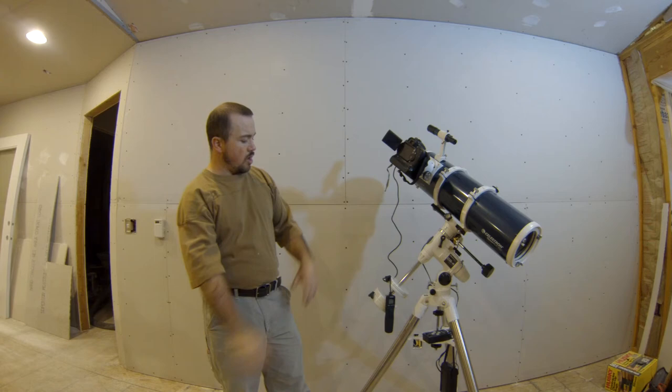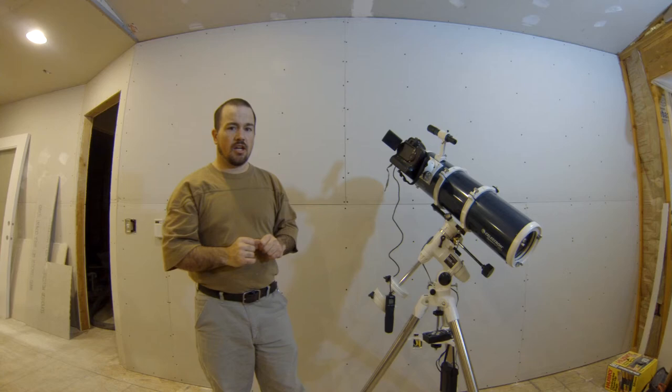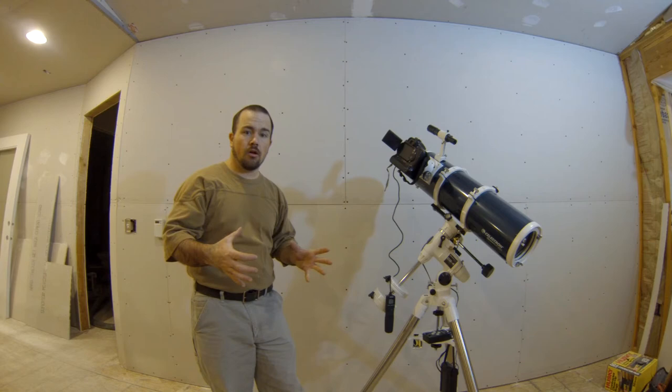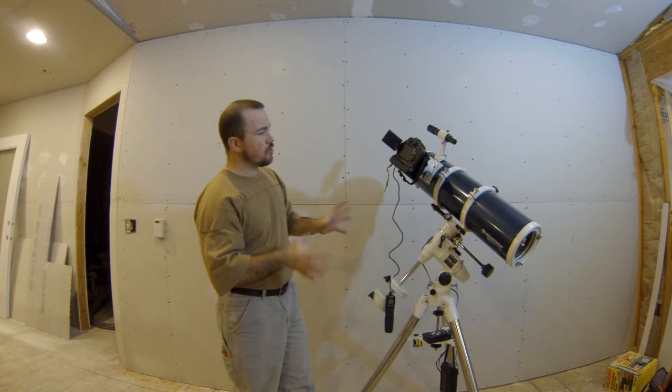So alright, we've got things set up, we know what we're up to, we've got a shutter release, everything's set and ready to go. Now you need to actually focus the camera in on the object you're taking a picture of. Now that's going to be hard to do with some of these deep space images because you can't actually see the object at all. You're going to be taking a prolonged exposure because you're trying to capture it. So what I've found is find a nearby star, something really, really bright that you can hone in on.